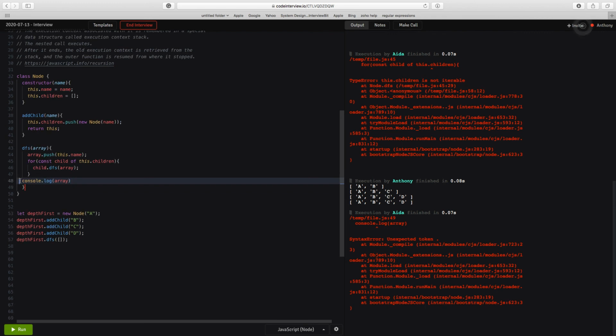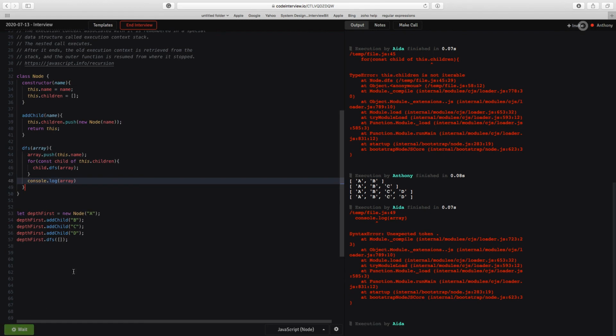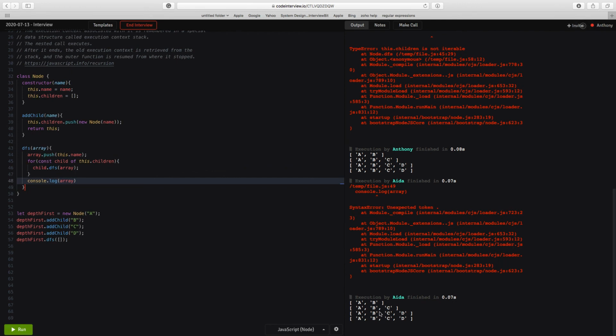So if we did a... I think this has to do with the last return, so it's returning it to itself until the end of the last stack, and then it's returning it to us.